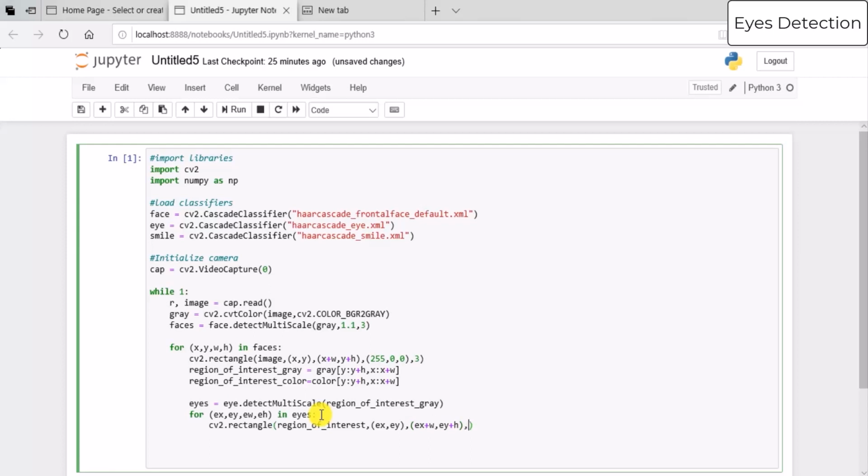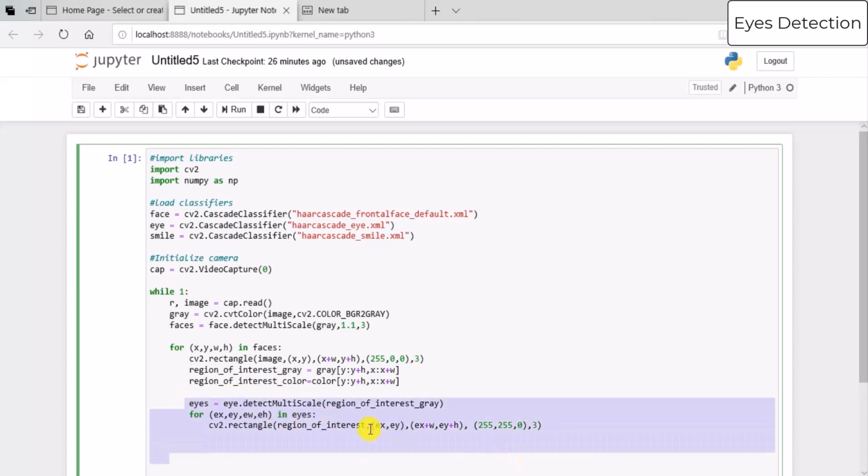Then we will set the color, we will use a different color, and also thickness. Okay, now with the help of this code we will perform eyes detection.